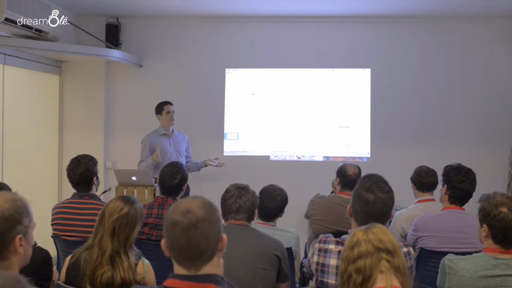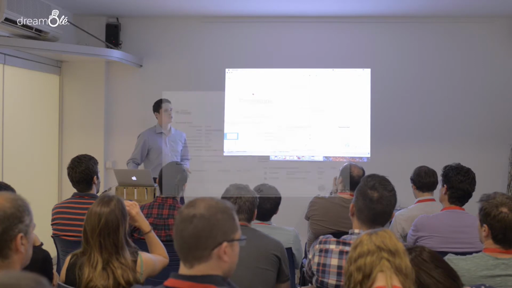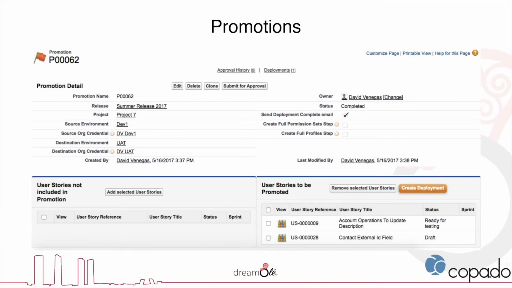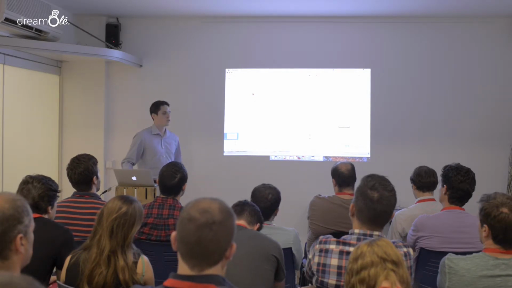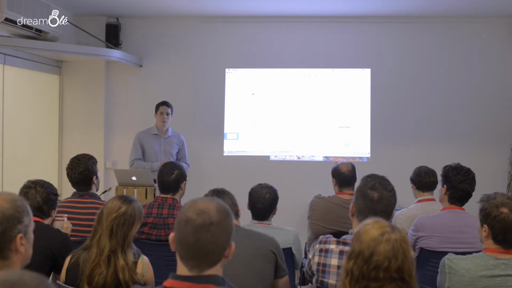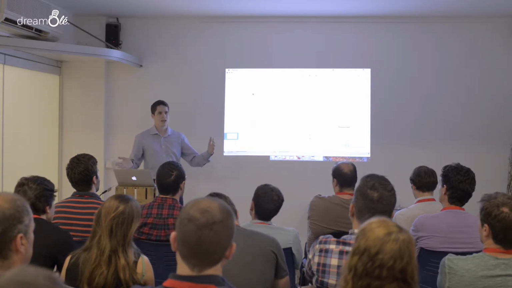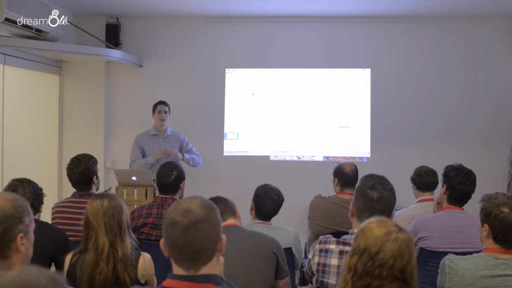Well, Copado creates this promotion record. And as you can see, the user story is being taken from the dev sandbox to the UAT sandbox. Now, this is because it's what I defined in my deployment flow. And you can see that you can promote one or more user stories at the same time. If you're promoting more user stories, Copado merges the feature branches of each of those user stories and deploys them together.